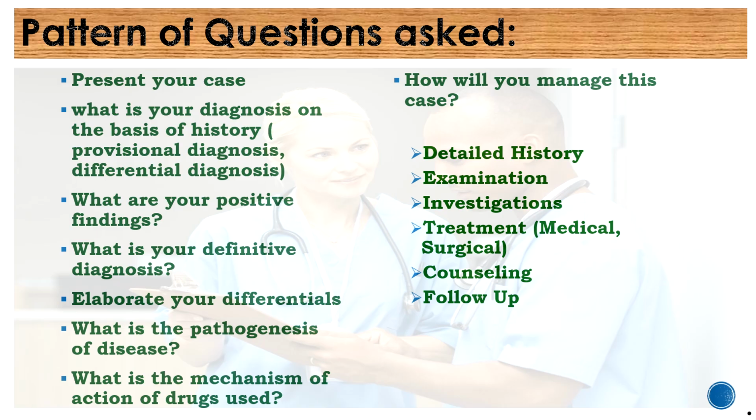After a diagnosis is made, he may ask you what is the pathogenesis of the disease. While discussing the treatment options, he may also ask you the mechanism of action of the drugs used. The most common question asked is how you will manage this case. In it, you have to describe in detail the history, examination, investigations, treatment options, medical, surgical, counseling of the patient, and follow-up.